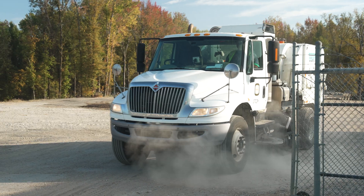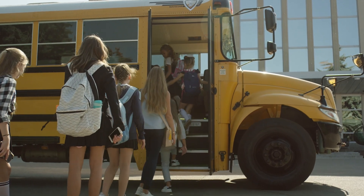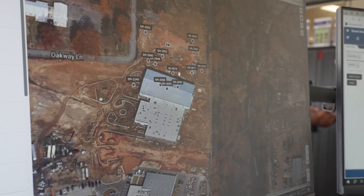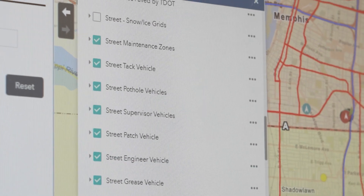Our customers are all over the place — public sector organizations like public works, police, fire, and schools. The products we build go on all sorts of equipment. Behind every clean street and emergency response, there is a public sector organization that made it possible. These organizations use our products to monitor critical infrastructure, reduce equipment breakdown, prove service delivery, and provide accurate FEMA reporting.